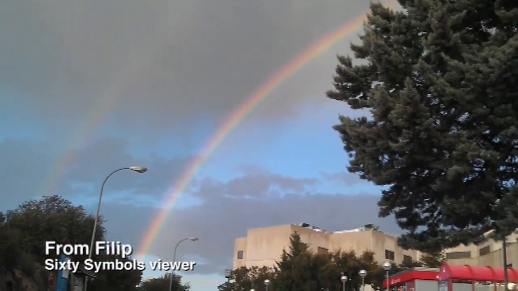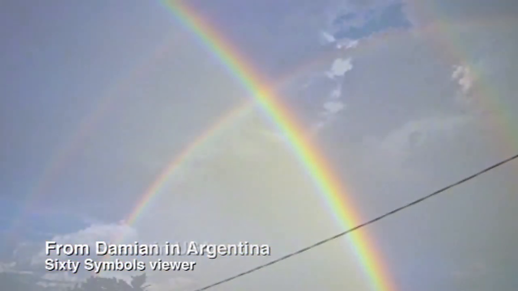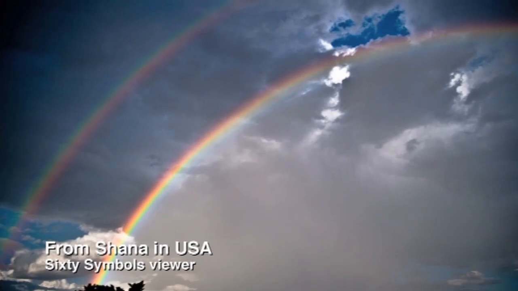People often ask this question, don't you lose the magic of something by actually understanding it, by actually understanding where a rainbow comes from? Isn't it not beautiful anymore because suddenly you've explained it and it's all very simple and trivial? And of course it doesn't. I understand the physics of rainbows, but I can still go out and look at one and say wow, that's pretty. So it really doesn't have that negative effect at all. It just adds to the experience of seeing a rainbow, that not only does it look beautiful, but you actually understand why it looks beautiful too.